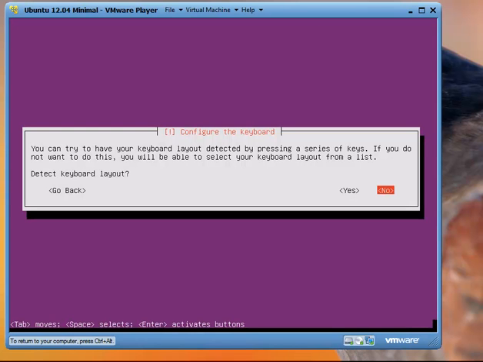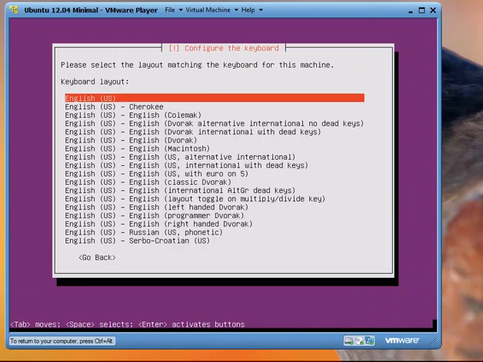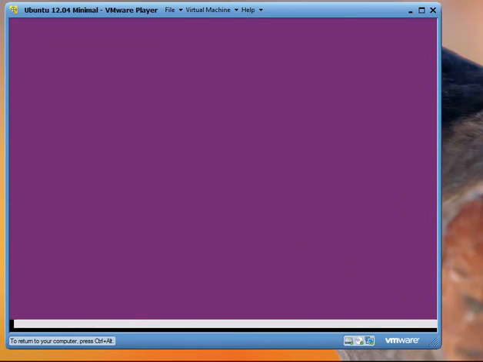We don't want it to detect the layout of our keyboard, so we're going to push no, because we're just going to go in and find our language manually. I'm going to push English, US.